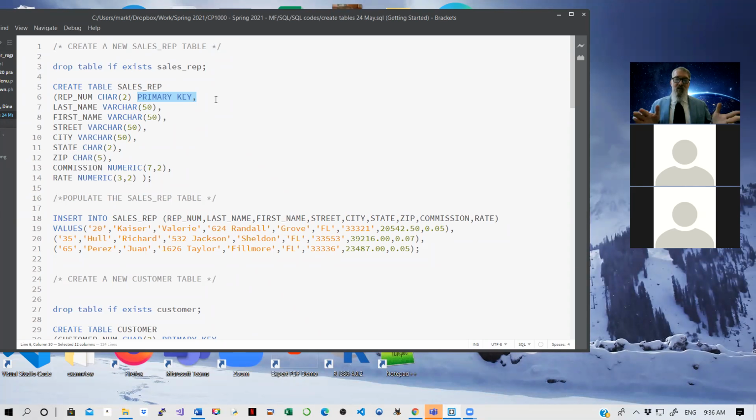And the data was stored by just pointers between the different parts of the data. The relational database, however, was designed to be more intuitive so that you wouldn't have to spend 5 years at university. I'm exaggerating a little bit, but you wouldn't have to have a degree in computer science in order to write a program to put data into a database. Now, you may find this a little bit hard, but believe me, it's not hard at all compared to working with a network database, which is what they had before the relational database.